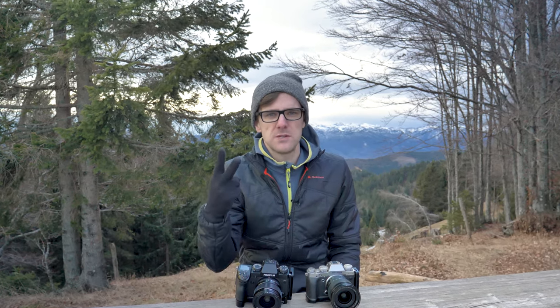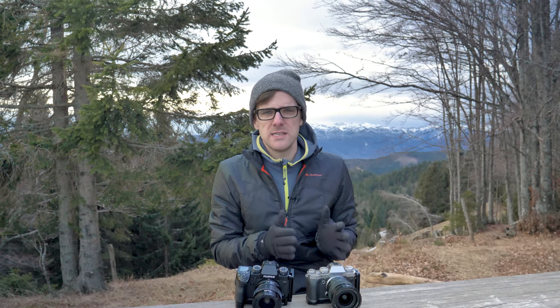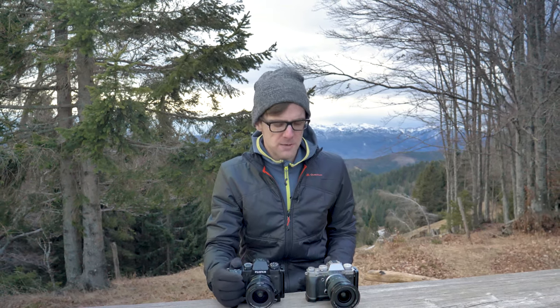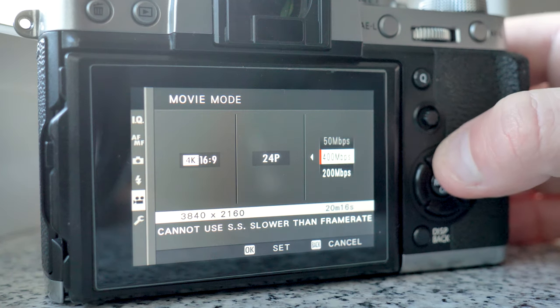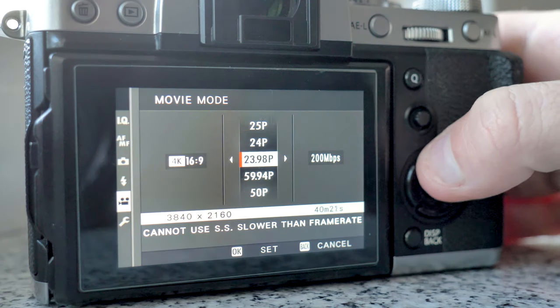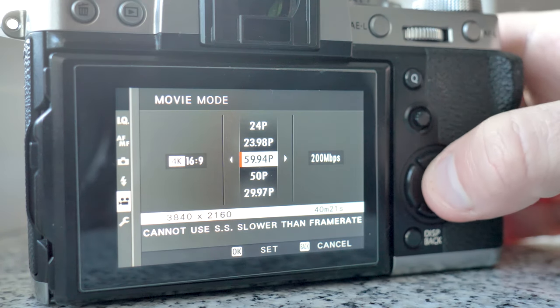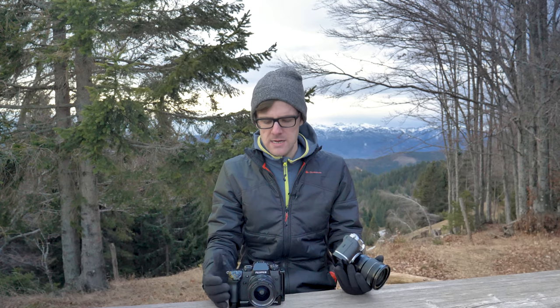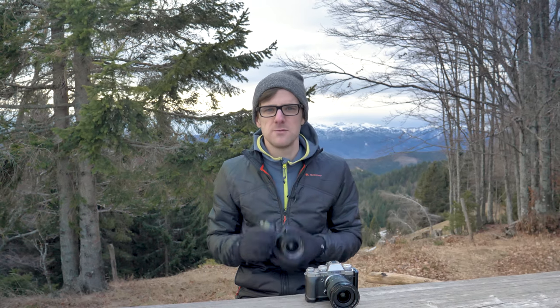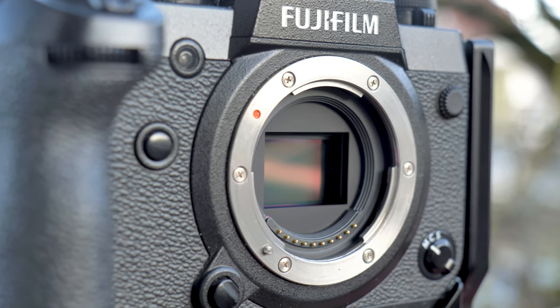The video aspects of these two cameras — I want to break this department into two main key points: the travel side of things and professional video shooting. In every aspect of video, the X-T3 basically dominates the X-H1. Of course it is an older model, but it's only six months older. 400 megabytes compared to 200 megabytes, H.265 codec compared to H.264 codec, 60 frames per second compared to 30 frames per second at 4K. You're probably thinking the X-H1 stands no chance — but coming in round six it throws a massive right hook because of the in-body image stabilizer.